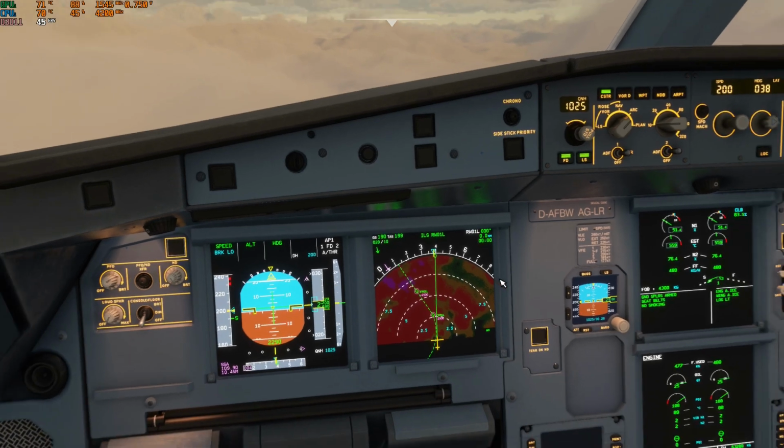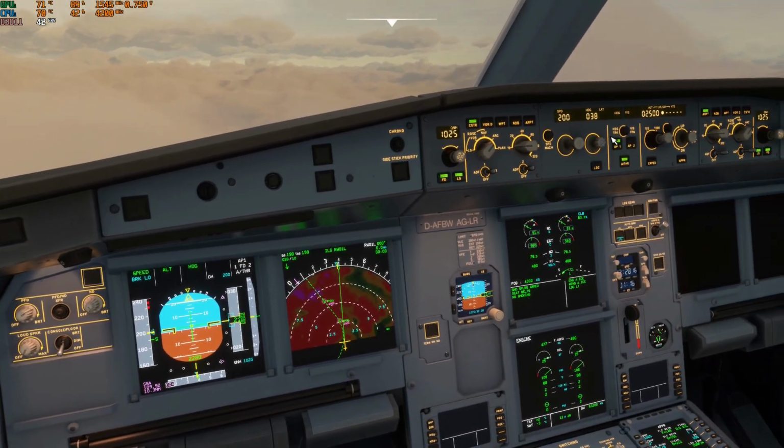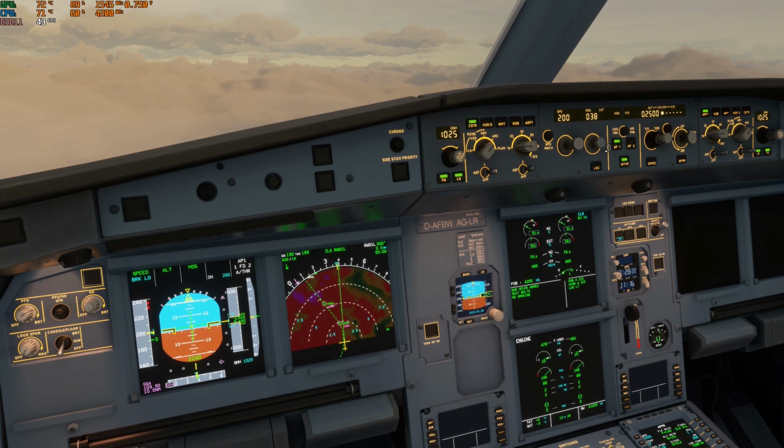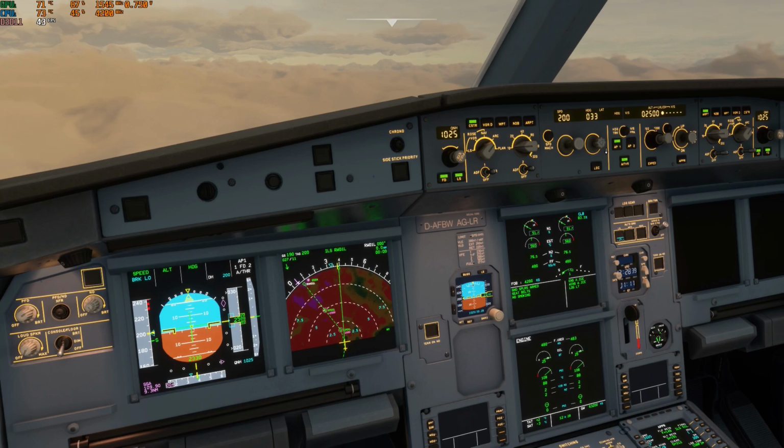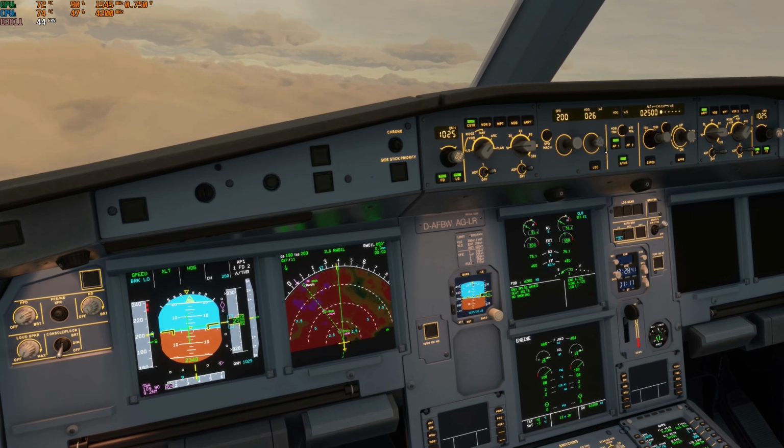Come on, give me the localizer. You know you want to. You want me to take another left turn here? Nah, I should be getting it just about pretty quickly here. Yeah, glide slope's coming. Come on, localizer. Don't do me like that. Alright, I'll give you a little bit of help. I'll start turning you in the right direction here.